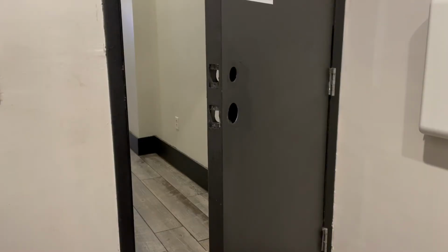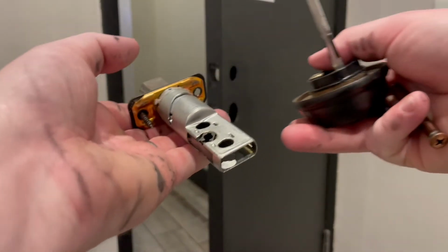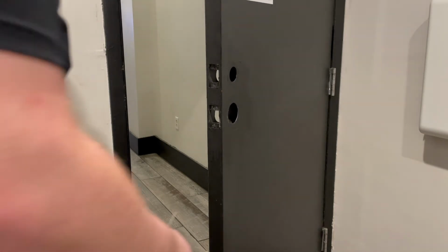Well, I'm back to square one. I've tried for about 40 minutes to get that door lock to work, and it's not. So we're going back to the old one. It'll be fine. It'll look great. Don't worry.